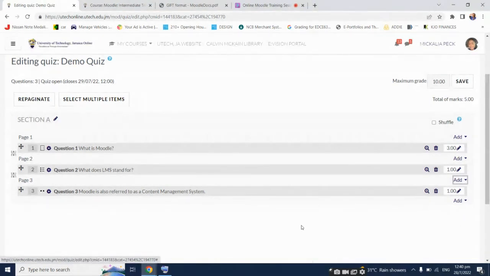But before we do that, let us explore bulk importation of questions. If we have a lot of questions, how can we actually get them over to Moodle instead of having to do them in a very time-consuming way, as I've just demonstrated? Now, Moodle accepts several formats for importing questions. You have the Exam View format, you have the Aiken format, you have GIFT, for quite a number of formats, probably about 7 to 8 different formats.